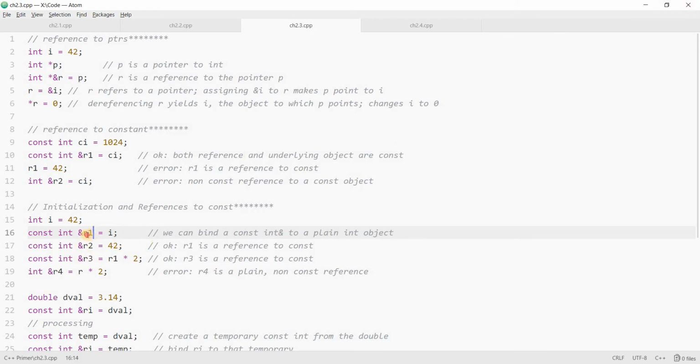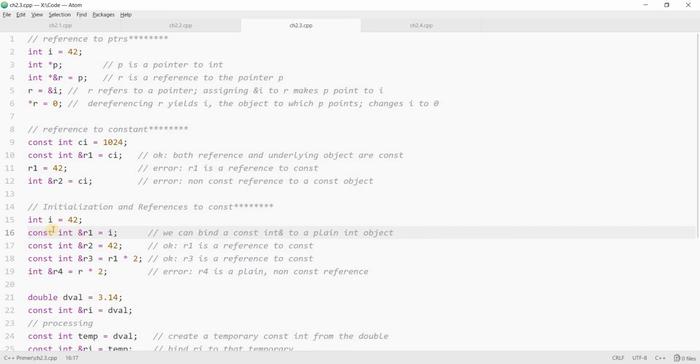Since r1 is a reference to a constant, and as I said, constant is at a higher level, you can bind your i value to a reference to a constant.